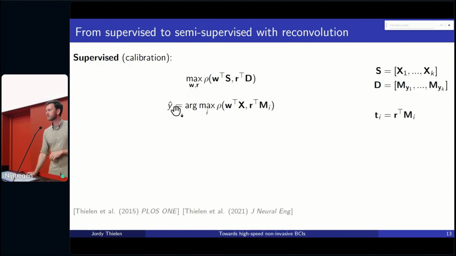During testing, if we have new data, X, we spatially filter it, we correlate it with all of these predicted templates, and we maximize which predicted template looks most similar to the current single trial. The beauty is that these two formulations look a lot alike. So our testing criterion and our training objective function are quite similar, if not the same. Again, this might explain why it's working so well. I'll show you some results later. I'm promising a lot. I'll show you some results as well.